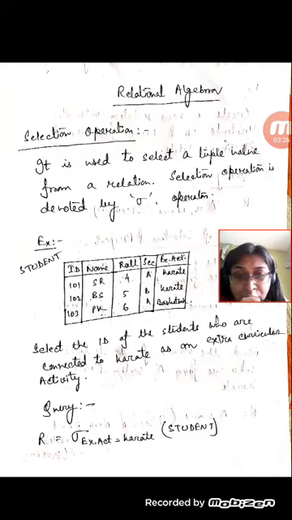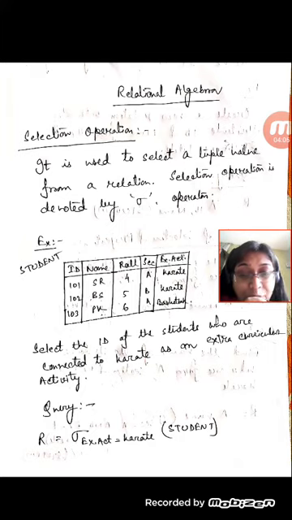Just keep one thing in your mind. You have to write the same attribute name which is mentioned in the table. Like here in the table it is mentioned as ex.act. Then you have to write ex.act equal to karate. You can't write extracurricular activity equal to karate because the attribute name in the main relation is ex.act. So you have to mention that only. So ex.act equal to karate, and from where we are retrieving data, you have to mention that relation name. So I have given student inside the first bracket.